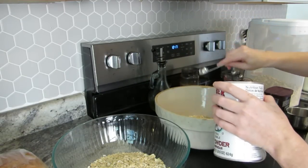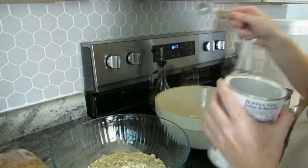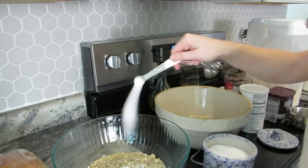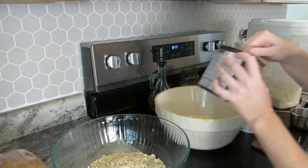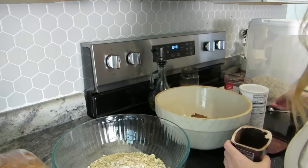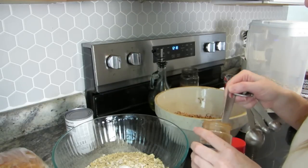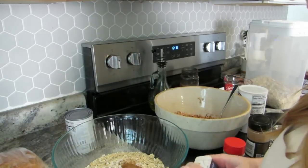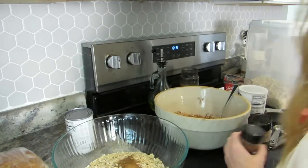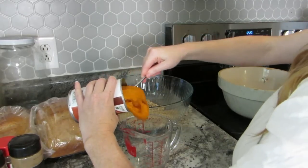So in the bowl on the right, I'm going to make my chocolate peanut butter oatmeal. In the bowl on the left, I'm going to make a pumpkin pie baked oatmeal. As long as you know the basic baked oatmeal recipe, you can change up the flavors, you can change up the sugars, you can make it as healthy as you want it to be or as not healthy as you want it to be. The basic recipe is 2 cups of oats, 1 teaspoon of baking powder, half a teaspoon of salt, 2 eggs, and 2 cups of milk.